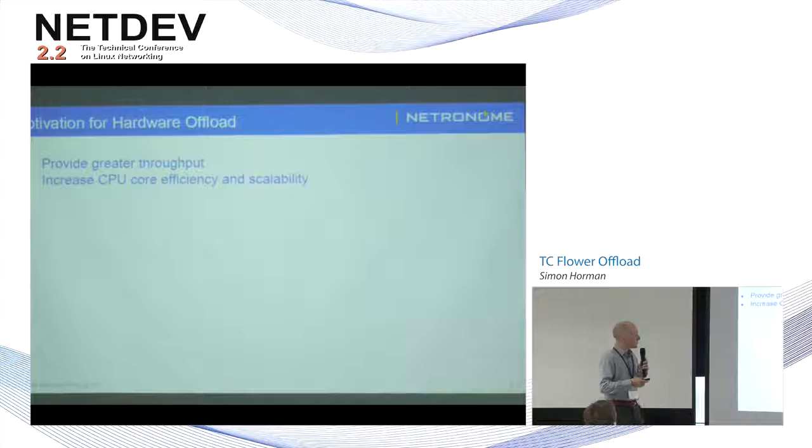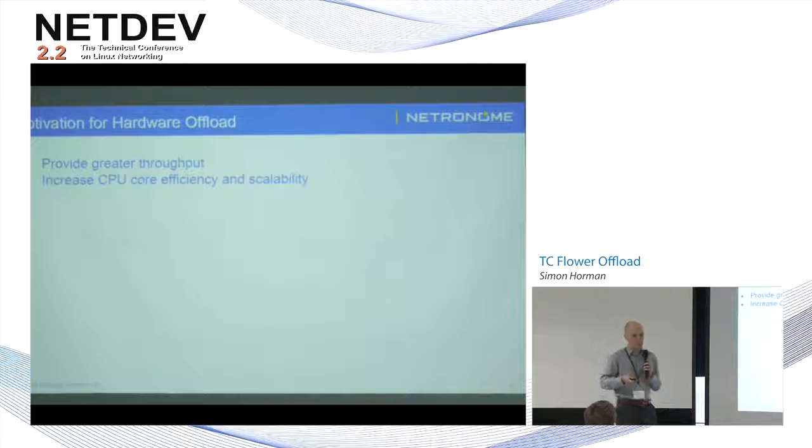One of the things that we can do with this is, in a sense, TC has two halves. There's a control plane and the data path. Up until recently, the data path and the control plane were both in software. But we can now use this same control plane to configure a data path in hardware. The data path in software is still there, and any functionality that exists in hardware is also implemented in software. So you should get the same behaviors. It's just a question of performance.